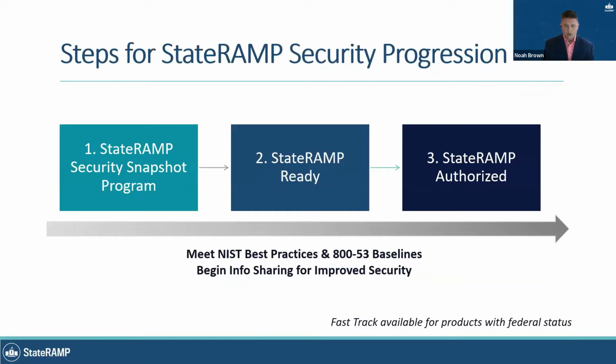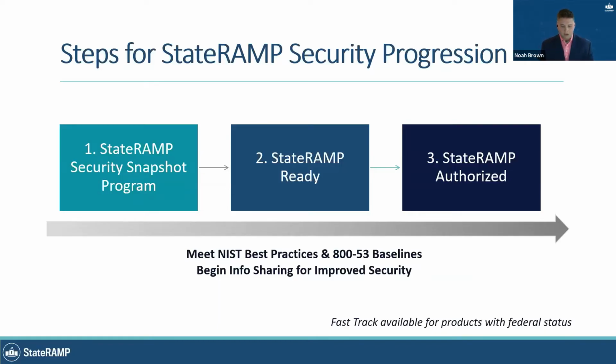So the steps for StateRAMP security progression. Out of the gate, step one, a new process that we have here at StateRAMP, is the security snapshot program. Where this was born from was providers coming through attempting StateRAMP Ready or StateRAMP Authorized. The question is always, where do I start? I don't know how to engage the process or even where I'm at in security.